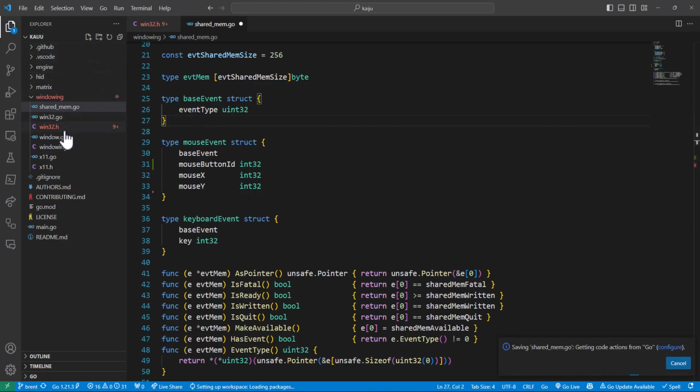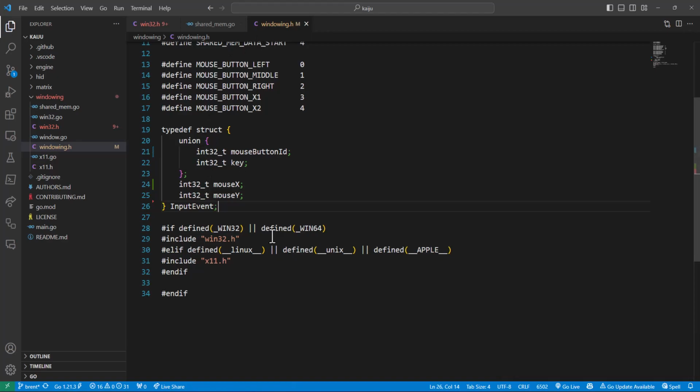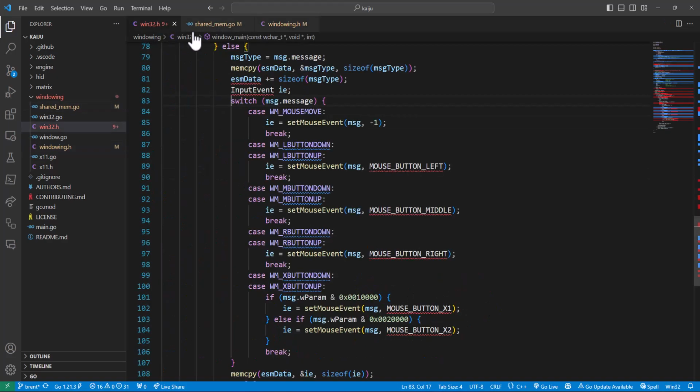So we'll go to the windowing, and instead of unioning with mouse X, we'll union with the mouse button ID. That looks nicer to me, kind of separates those out. And this union seems a little bit more organic in that form.